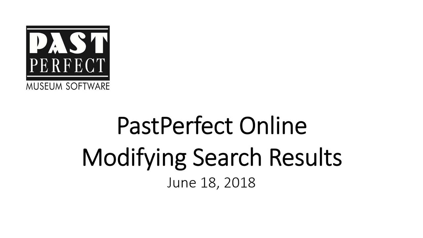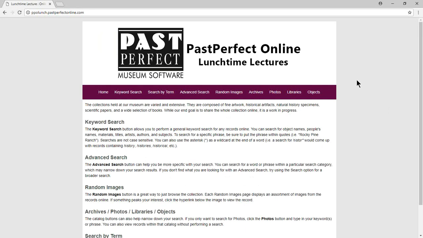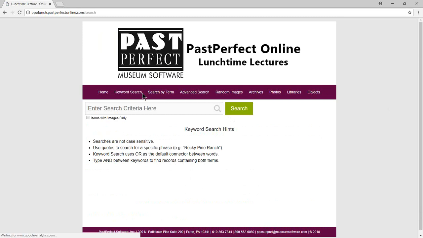Since we are going to spend this class talking about search results, let's take a quick look at our sample site to make sure we're on the same page about what we're discussing. I'm on our sample page now, and I'm just going to go to keyword search. And I'm going to search for Rocky Pine Ranch.